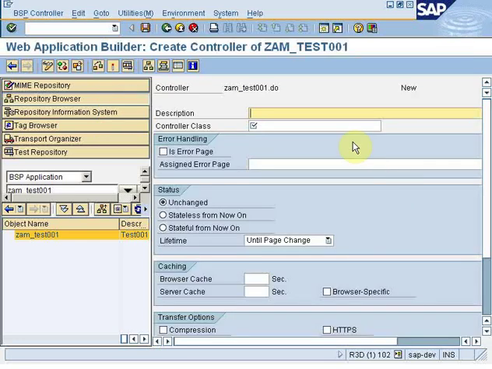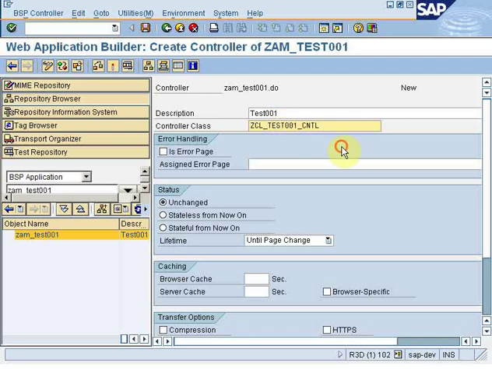Now we name our controller name of the application, and then we name the controller class ZCL, and it will be TST001. But because it's a controller class, it's nice to have an extension that identifies the controller class. And we press enter.